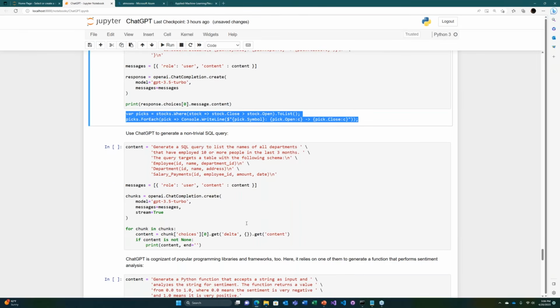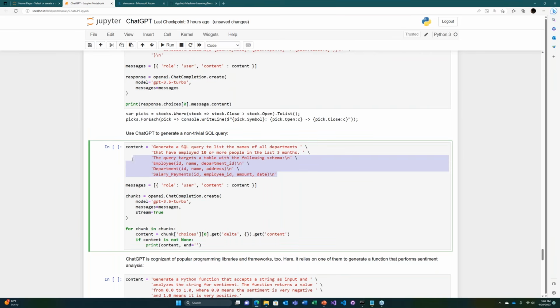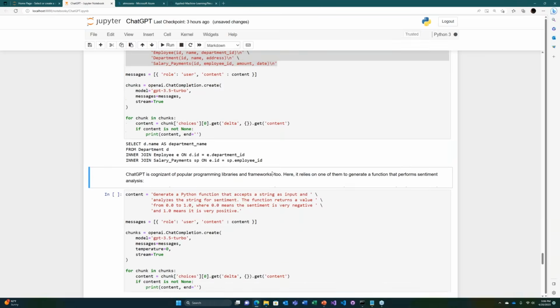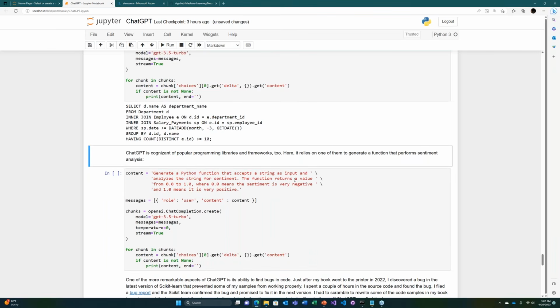What about SQL queries? Can it generate those? I don't know about you, but I don't use SQL every day. I may write a non-trivial SQL query once every 6 months. So when they're non-trivial, it takes me time. Look at this. I'm going to ask it to create a SQL query to do what's described here, and I'll even give it the schema of the table. Now, we'll sit back and watch ChatGPT do its thing. It generates a SQL query. Now, if you do SQL every day, this is probably easy for you. That probably would have been 2 or 3 hours of work for me just because I don't think in SQL.